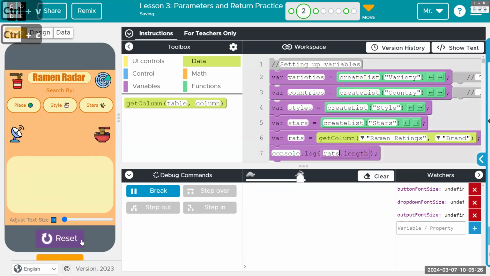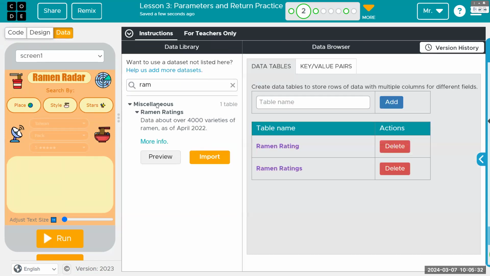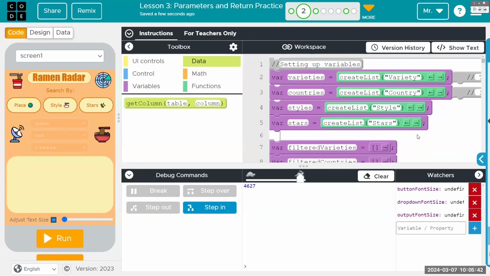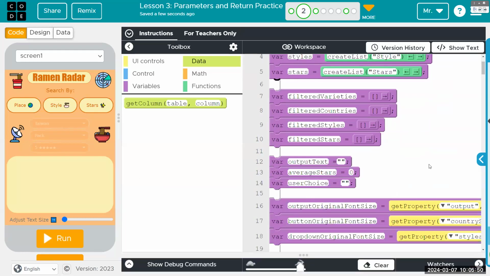If this is over 1,500, I know why. Yes. Okay. So there are 4,627 rows in Ramen ratings. They made a custom list that was a third as long because AppLab takes a long time to load things. They made one that was truncated, which is great, because super long lists take a long time to deal with.